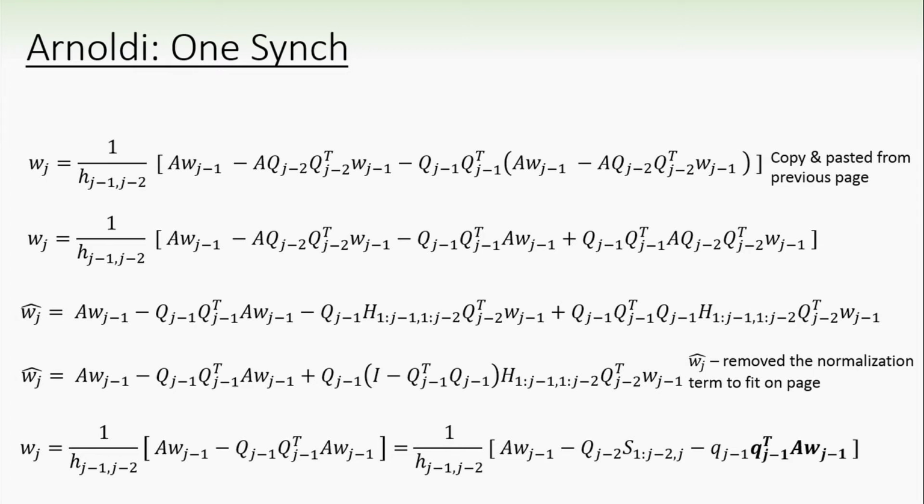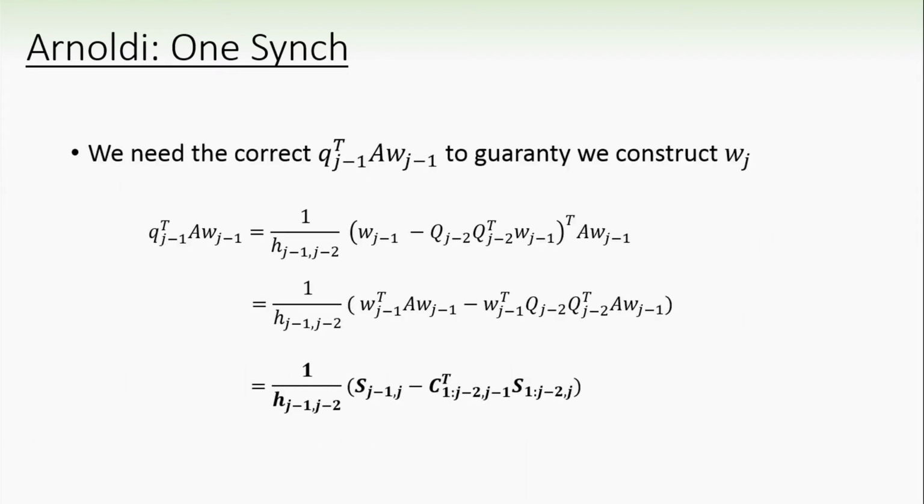So this actually turns out to be Arnoldi's trick. So we're going to unroll this just a little bit further, and it comes out to something that we've computed completely with that One-Synch. So S, again, is the term associated with the first projection, and C is the term associated with the second projection. So the combination of these corrects doing that matrix vector product with an unnormalized and unorthogonalized vector.